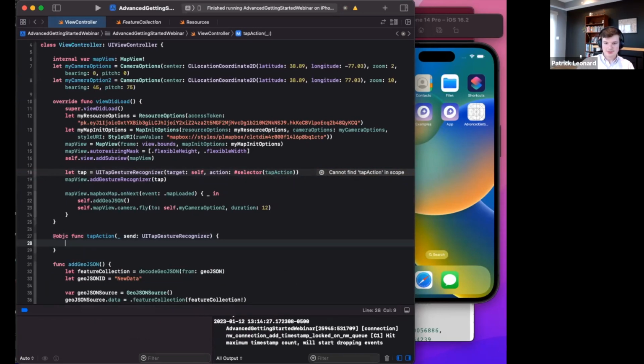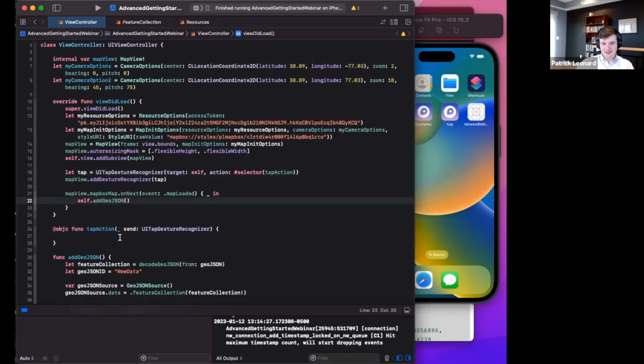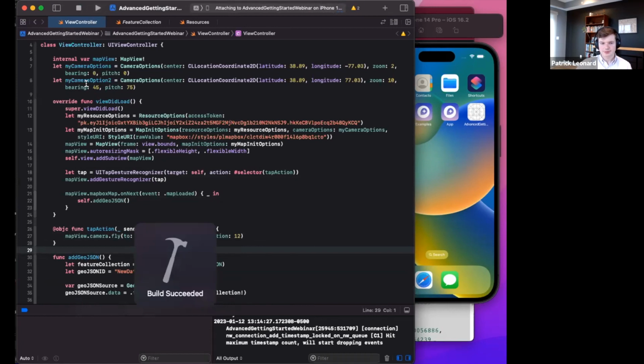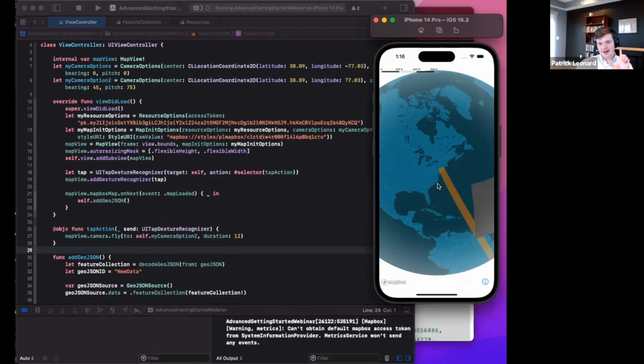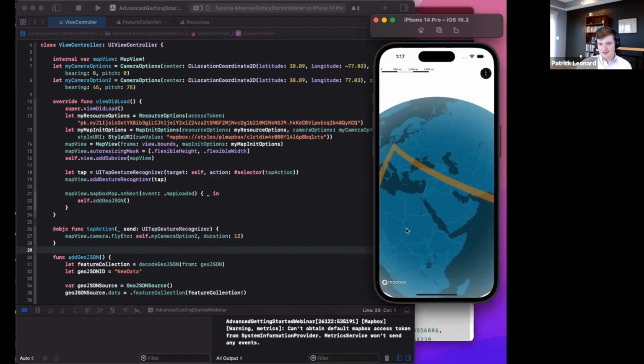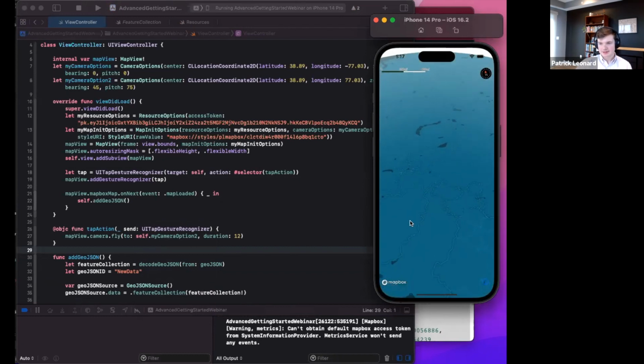And then for now, we're just going to take this function and move it away from our map loaded event and instead have it based upon the user interaction to show you just a few different ways you can kind of wait for user action. So here, whereas before you had that kind of immediate scroll, here it waits for a tap and then it occurs. And you can also interrupt these as you wish. So since this is 12 seconds, which is pretty long, the user can interrupt that and just keep scrolling if they desired not to do that.